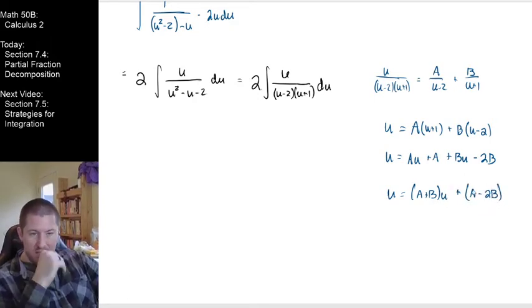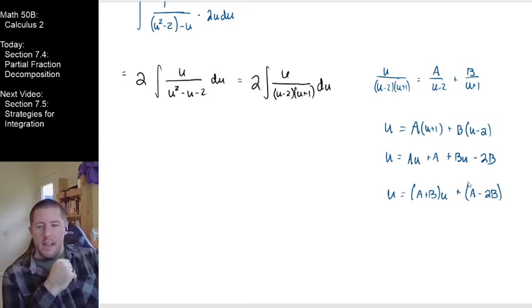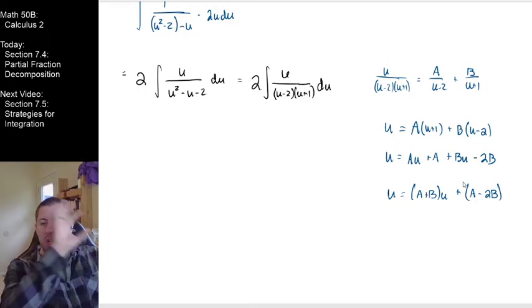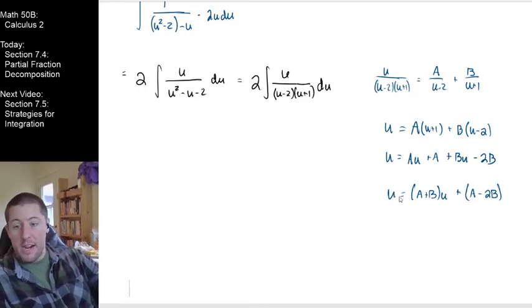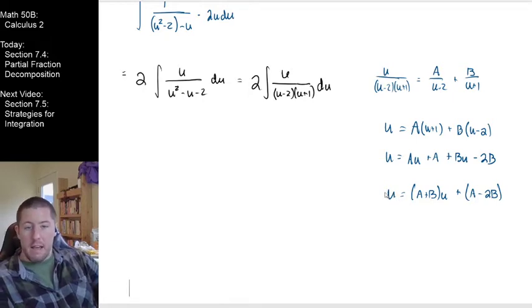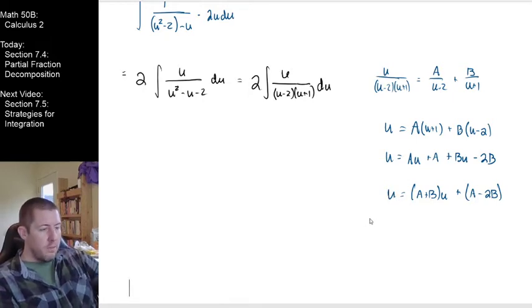And by the way, notice these parentheses I'm using right there. Totally not necessary, but totally a good idea to help remind yourself that that is collectively your constant term. That's going to be helpful for me over here when I recognize I have no constants on the left. I only have u's. So there is one copy of u on the left. There are a plus b copies of u on the right. There are 0 constants on the left. There is a minus 2b constants on the right. So I've got my system of 2 equations that I can now solve.